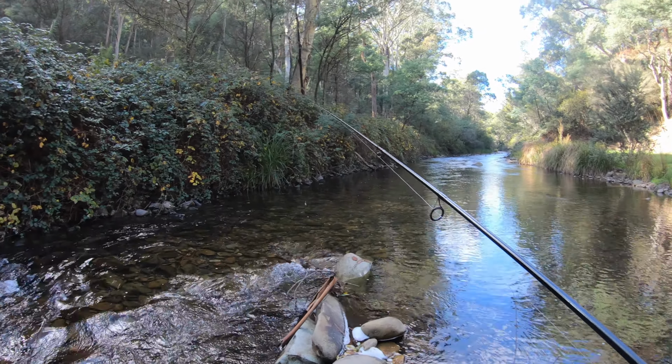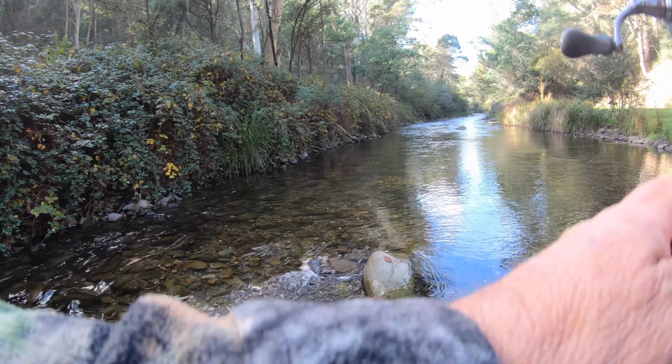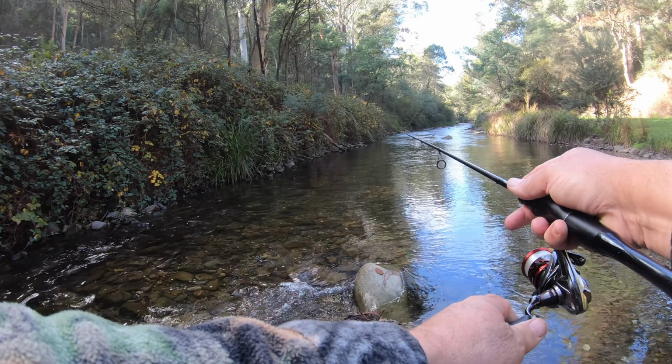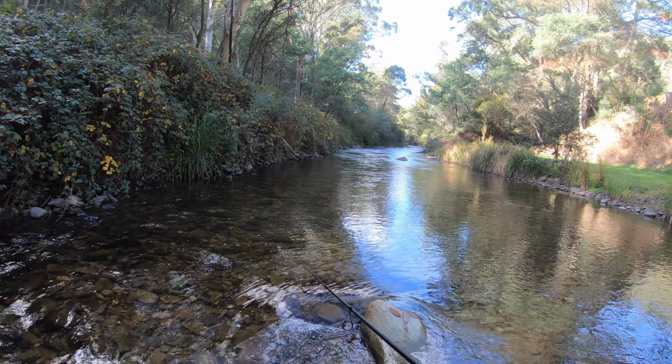So you need to just move very slowly and carefully. You don't want to be spooking fish out of the tail of the pool and pushing them up further like I just did with that one, because it's going to spook the other fish.